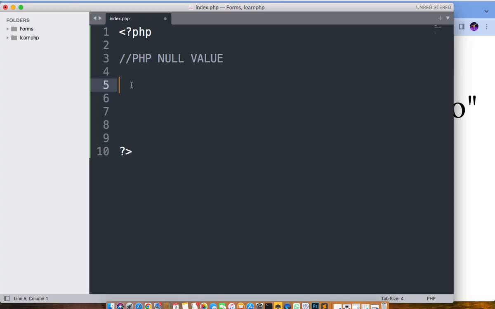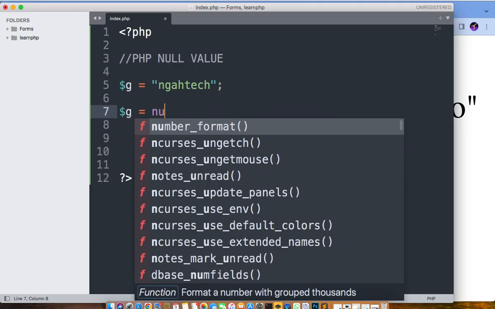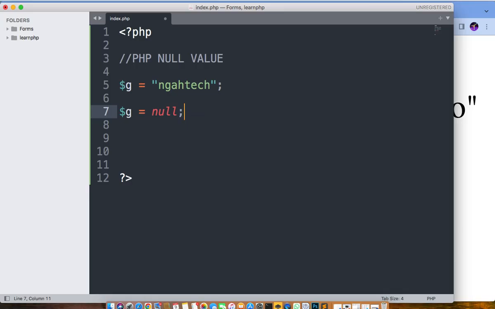Let's say, for example, we have $G equals GATEC, and then we have $G again equals NULL, and then we try to display $G.